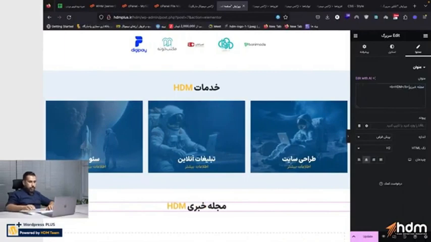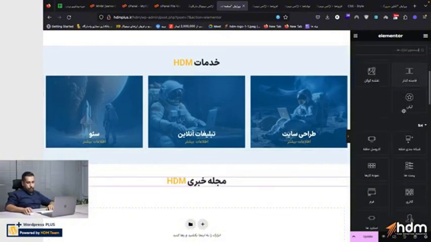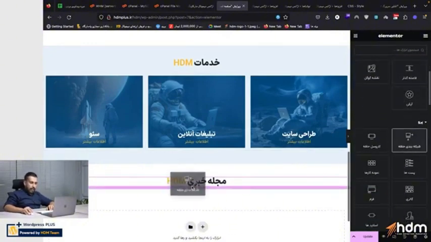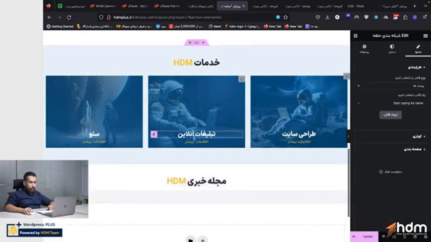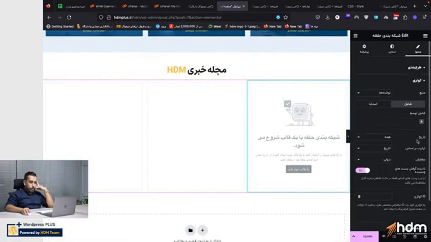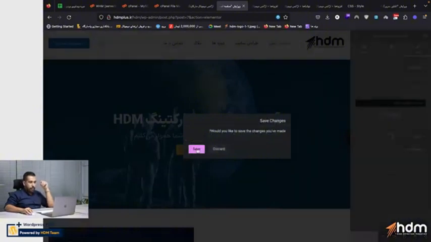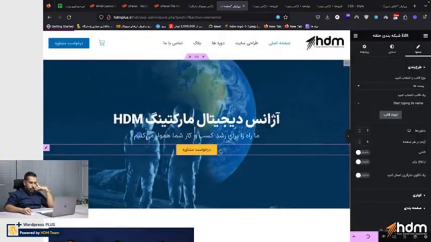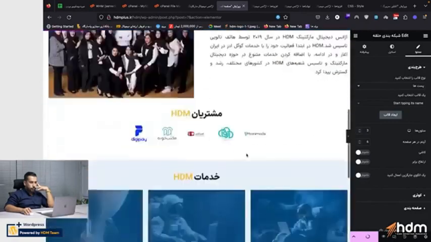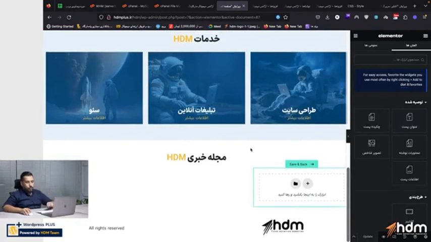Now guys, a new option has been added to the new Elementor called Loop Grid. It gives me a series of very good options. I can add any post type I have in mind. I say, sir, I want you to read from the posts for me. Then I go and click on create a new template and say, okay. Let's go to this section. Here it says, sir, now you can put the items you want.